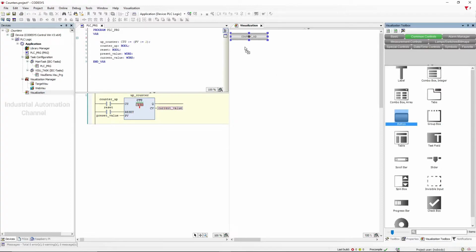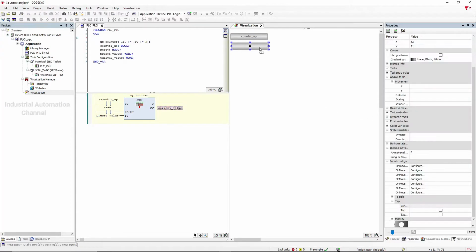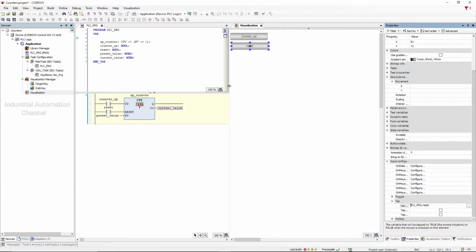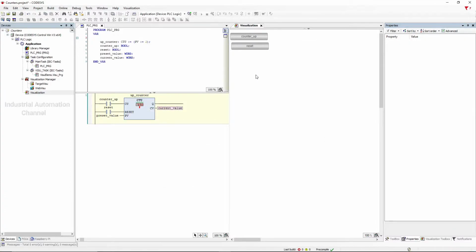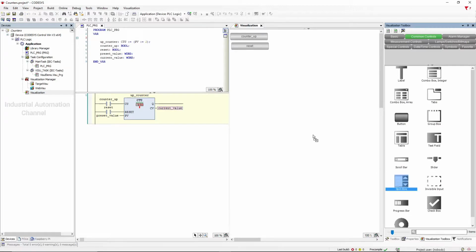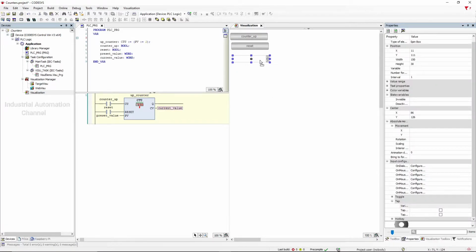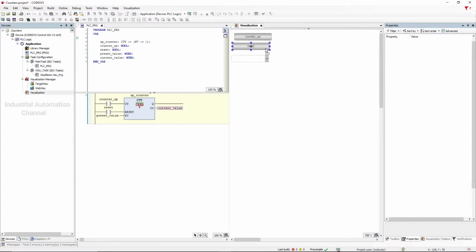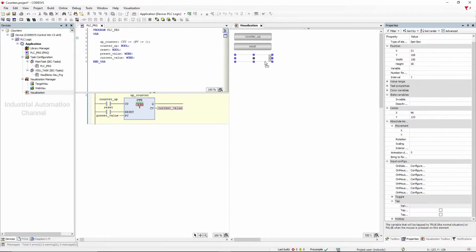Again, for the input reset, select its variable. Insert the spin box. Through this box we can modify and change the preset value. Select here the variable.